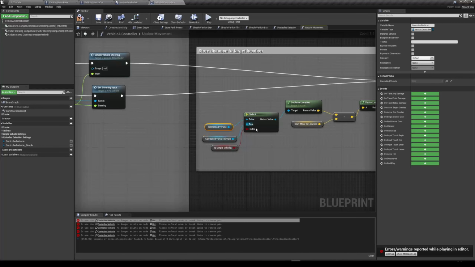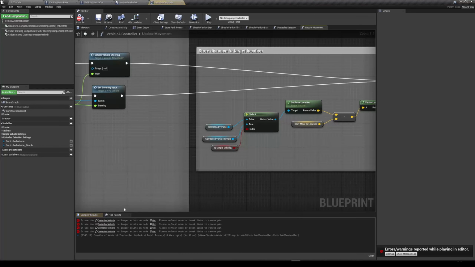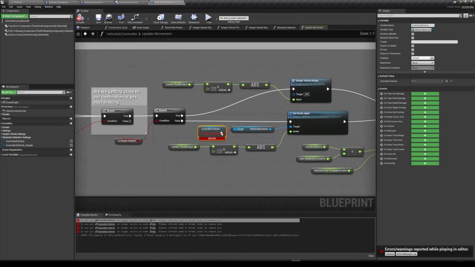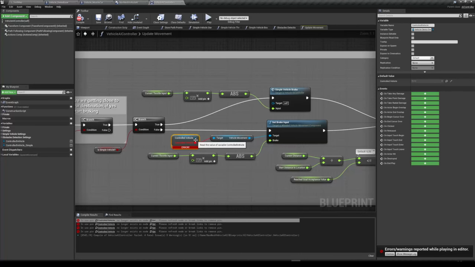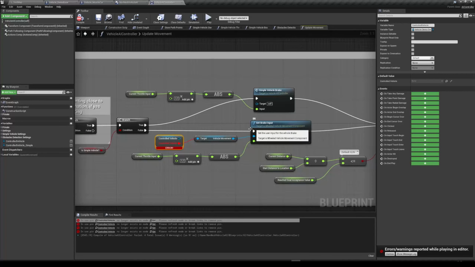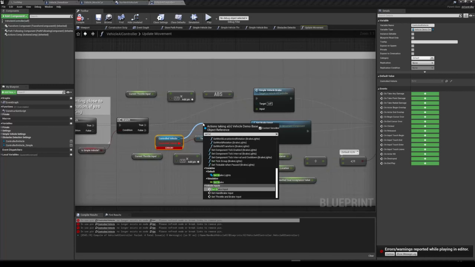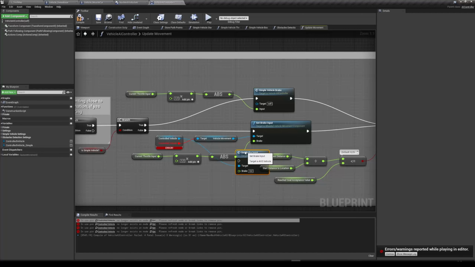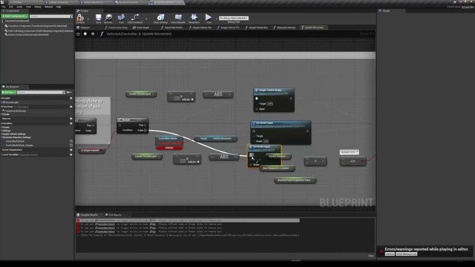Same thing over here. Connect that to false. There you go. Now set brake input. So set brake input right over here, and I'm just going to Alt Control and drag again.